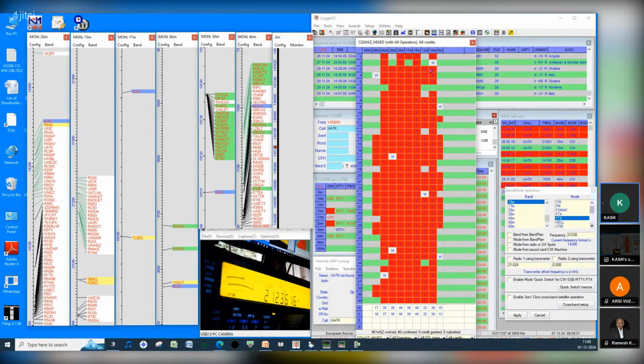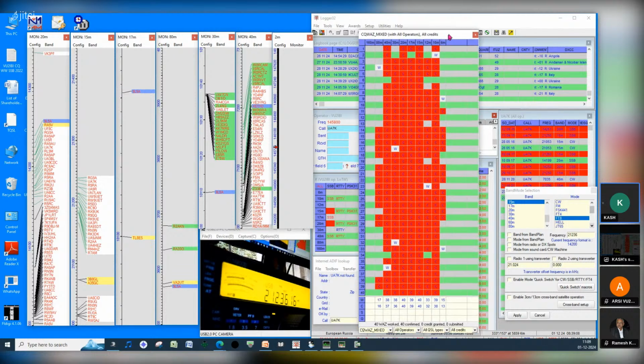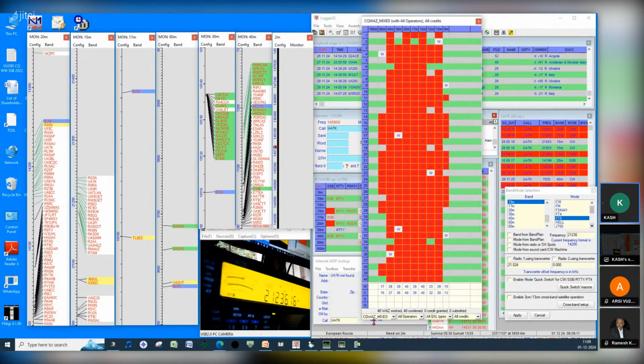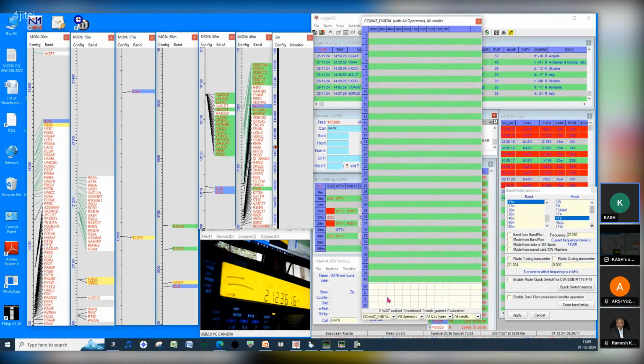Now I'm talking to you in detail about all this because it's easier to do what we call band fill. Daily contacting people, this will remain as a record for your lifetime, as to how many countries you have made, in which bands you have made, in which zones you have made. All those things would be available here, and this is the CQ Worked All Zones. This is especially for the US call signs. And you see all zones mixed, phone, CW, RTTY, digital.